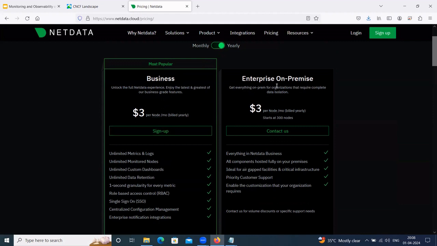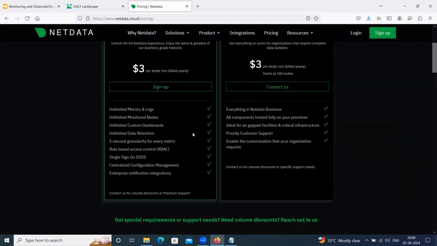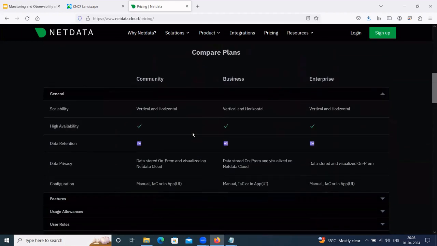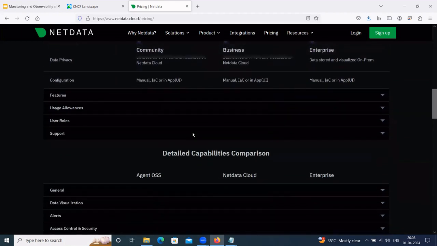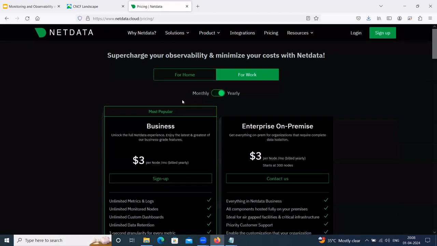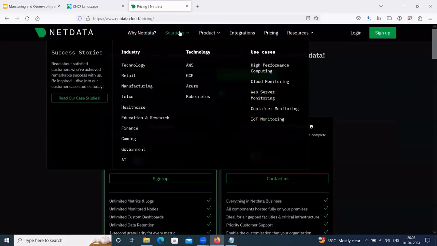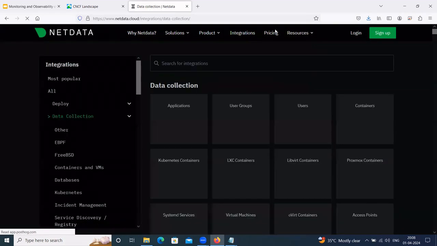And for enterprise on-premises, the same price. And these are the features, and we can compare all the plans. So here they have solutions, industries, technologies, integration, pricing.